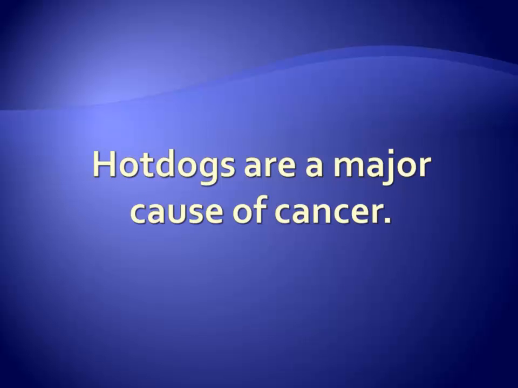The final example I'll discuss relates to the following statistic. Hot dogs are a major cause of cancer. This statistic was discussed in a report from CNN, which explained that the nitrites in processed meats cause a link to cancer. The interpretation of this statistic is really dependent on the group of foods that hot dogs are being compared to. Whereas our intake of nitrites might be higher in hot dogs than most other foods we consume, it is actually less when compared to vegetables.